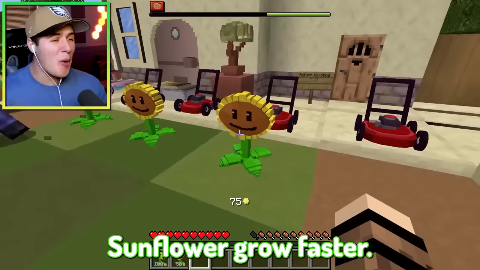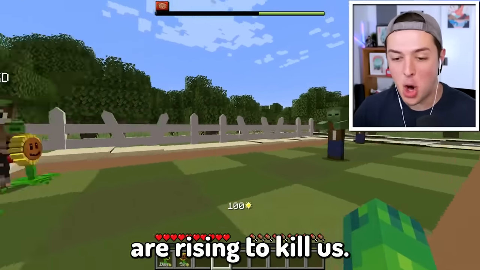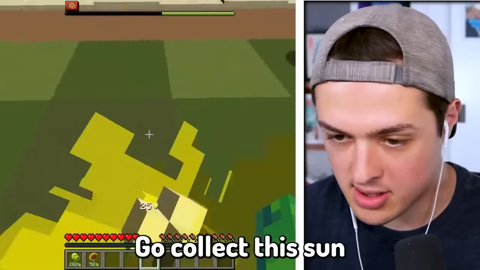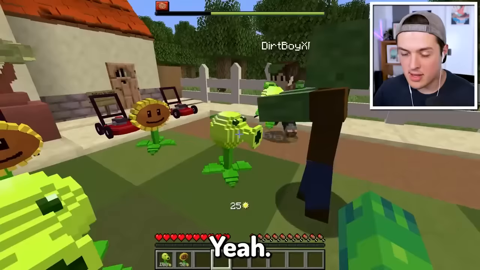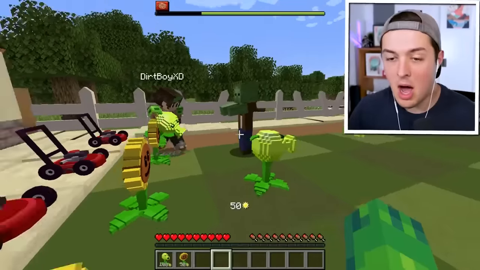Dude, they're coming! Sunflowers, boom, faster! What are you doing? Oh my god, the zombies, bro! The undead are rising to kill us. I got it. Okay. Good. I'm going to go collect this sun ball over here. Okay, Adam, your left lanes are not looking too good right now. They're looking amazing. What are you talking about? I got 2 pea shooters ready to shoot. Yeah, your pea shooter's shooting them right in the gonads. Oh, God. That's going to be really good.